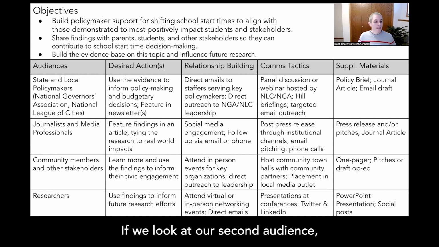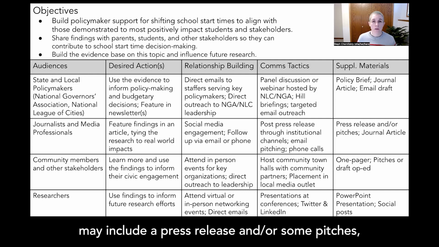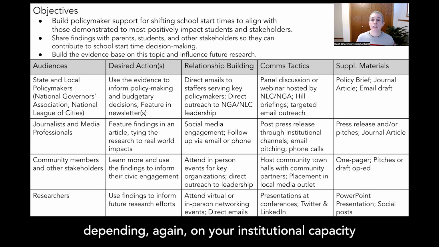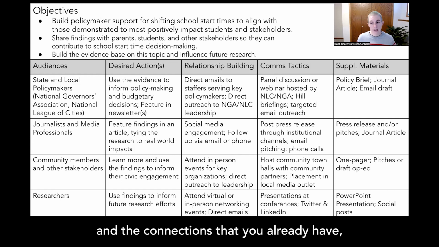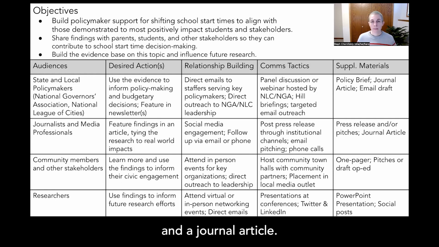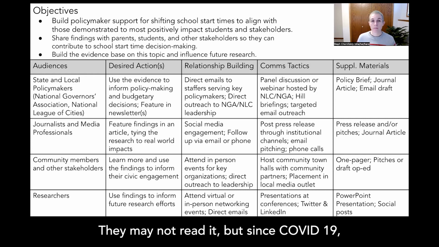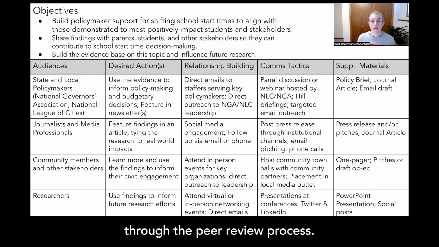If we look at our second audience, journalists and media professionals, here our supplemental materials may include a press release and/or some pitches, depending again on your institutional capacity and the connections that you already have, and a journal article. Again, the journal article is just there to lend credibility to your findings. They may not read it, but since COVID-19, journalists are much more likely to post stories about research that's already been vetted and gone through the peer review process.